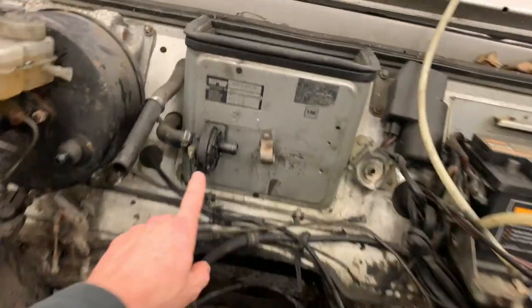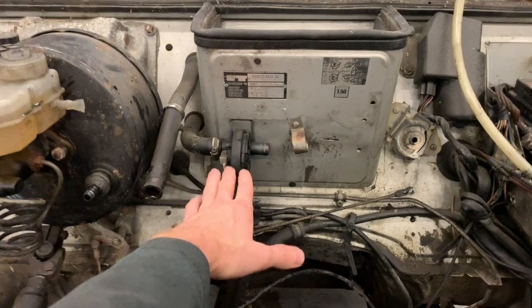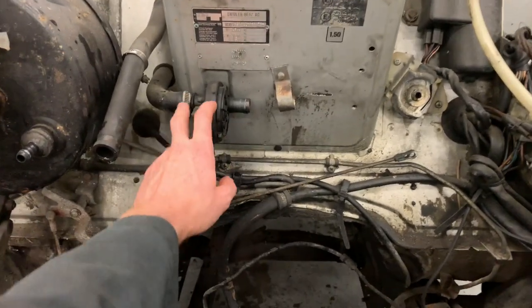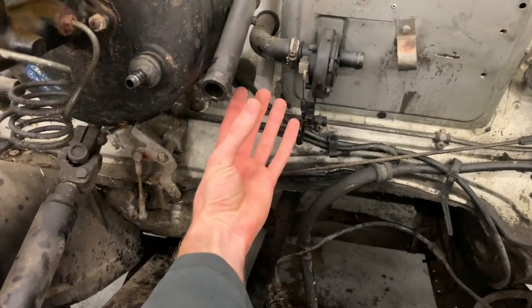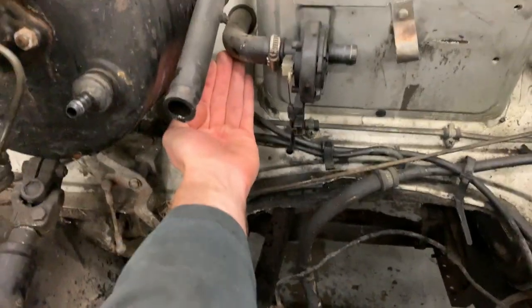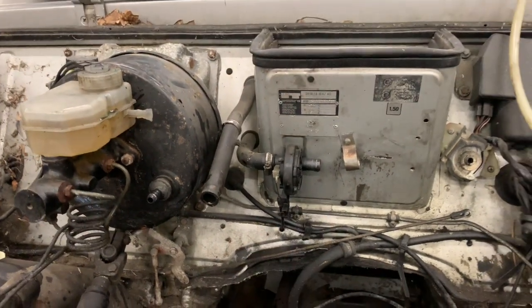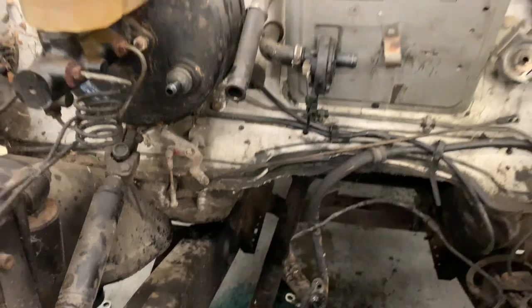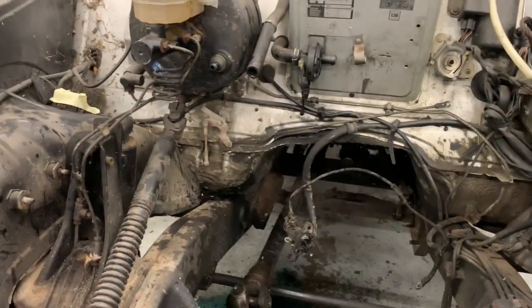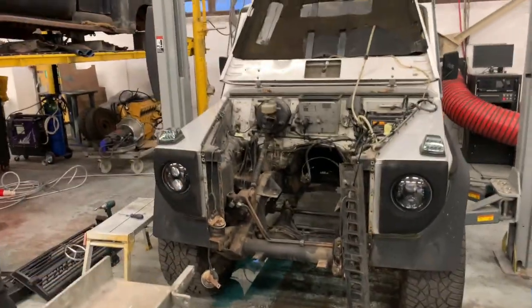We need to... This valve here sticks out too far for the 606, so that has to be relocated. Normally, what I do is I cut this pipe shorter and mount it that way instead, so that it's tucked right back there, and then the cable still reaches. You don't have to do any huge modification for that. Cable system, all this lever, that all just goes in the bin because I use a completely different type of system for that. That's what your G-Wagon should look like with no engine.